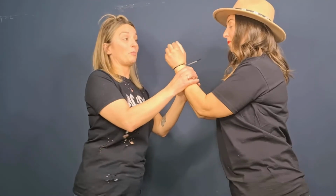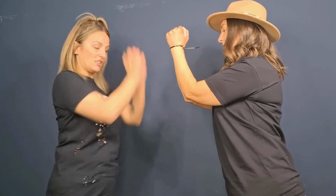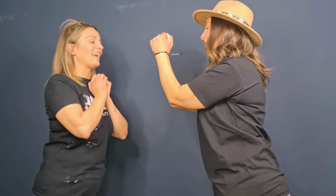Right. So what she's seemingly going to do is just bring her arms down, locking her elbows beside herself. Like that. In that kind of motion. Like a skiing motion. Yes. Right. Go do it. Do it.